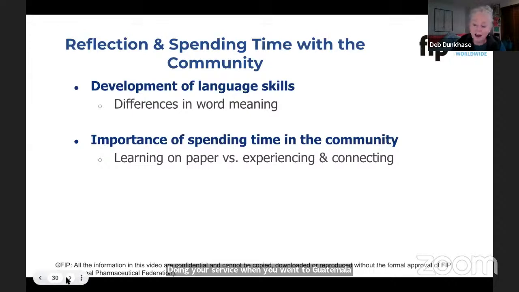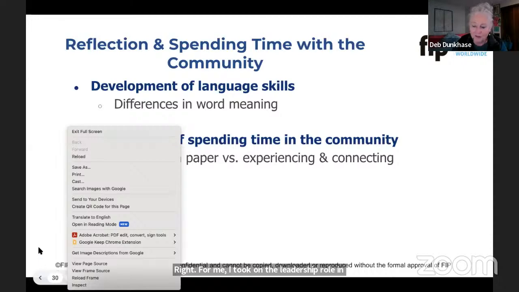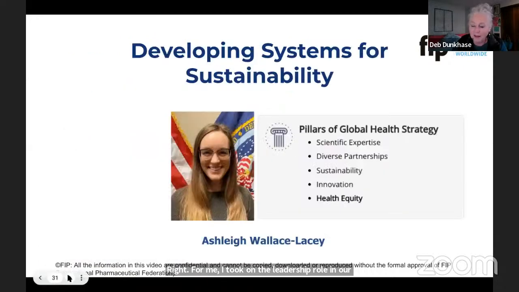Right. For me, I took on the leadership role in our medical mission to Guatemala. I organized 2 medical missions a year, one for cleft palate, one for cataracts. And I always spend at least 2 to 2.5 weeks studying Spanish in an immersive program where I'm doing a homestay, living with a family. I study Spanish all year long with a woman, an indigenous woman from Guatemala. Most of our lessons are not spent on vocabulary, they're spent on understanding better the culture of Guatemala. And that has made a tremendous difference in how we facilitate the mission that we do when we arrive in Guatemala.